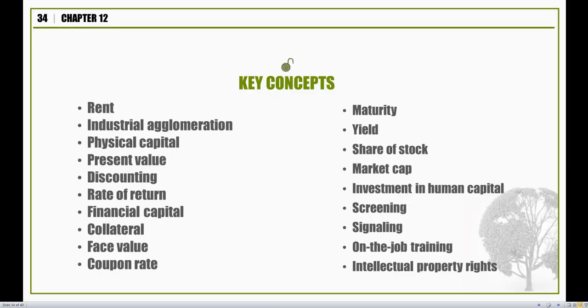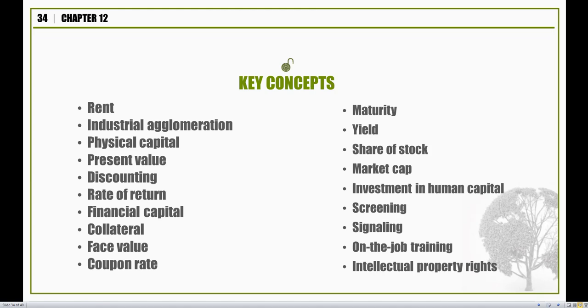With all of this in mind, this will wrap up chapter number 12, where we took a look at our other factors of production and the markets that develop for them. We talked about land, and we talked about physical capital and all the finance that goes along with that. Remember that there's some type of discounting or time value of money that is needed when we talk about the optimal investment in physical capital. We talked about human capital and exactly what the optimal amount of human capital is, and why so many people should be investing in education or finding a low cost to gaining their education. And then finally, we took a look at technology, innovation, and entrepreneurship. Great job for this chapter.